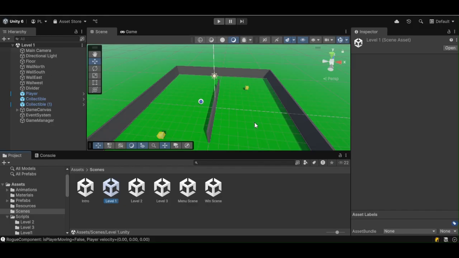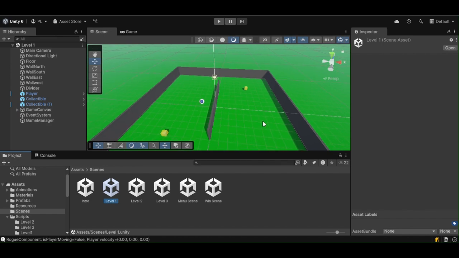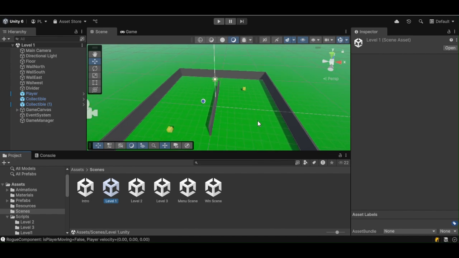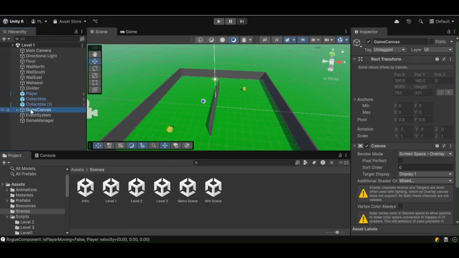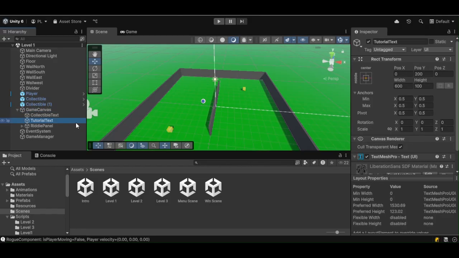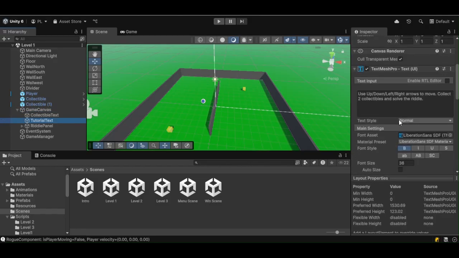When they're inside the computer, that's why I used the green circuit to show that this player is inside the computer. The first level is going to give the player the tutorial. So I added a tutorial text. The tutorial text will instruct the player what they're required to do in order to maneuver through the game. So this is the text.